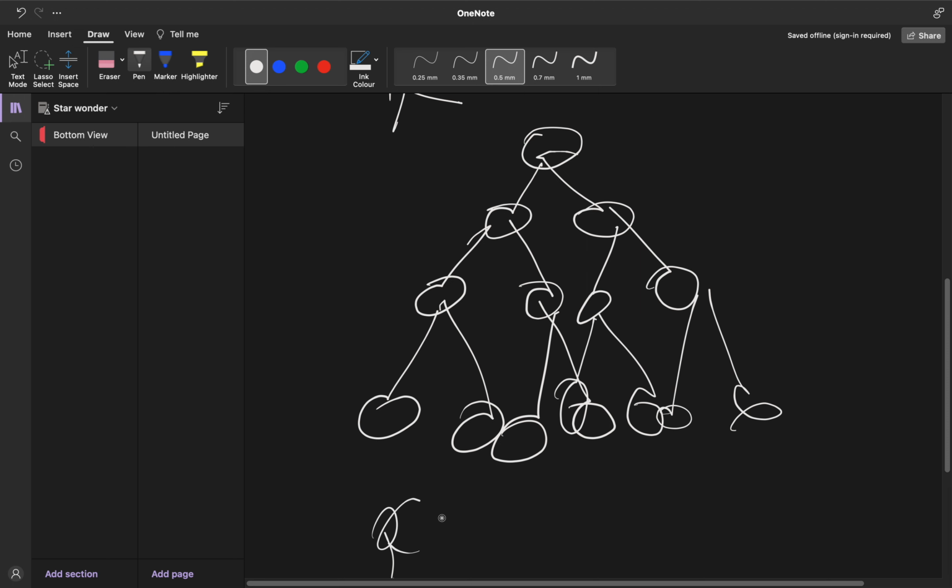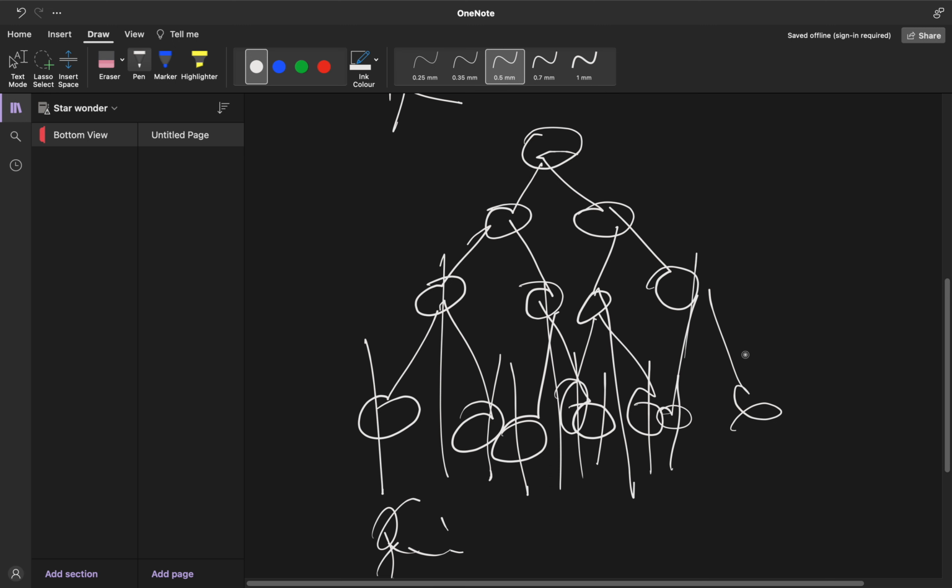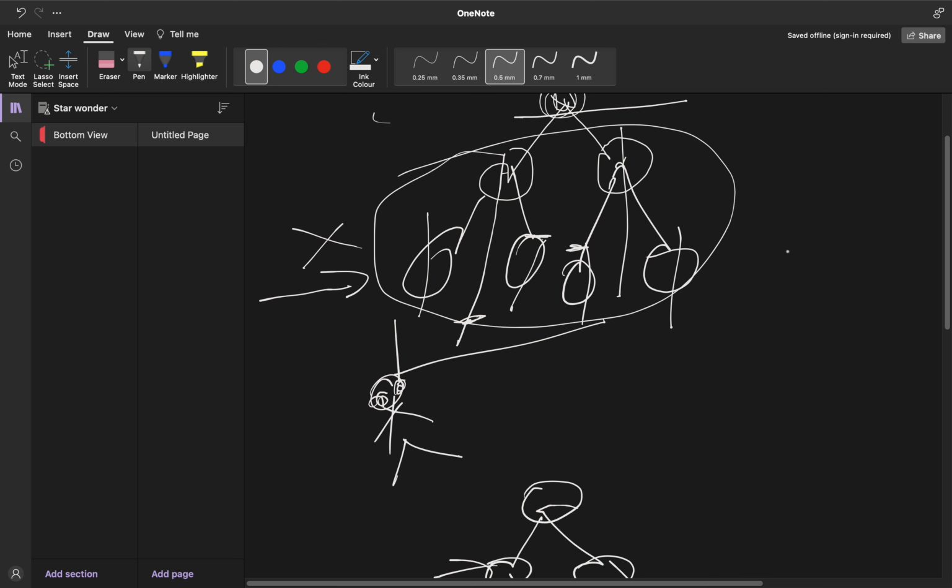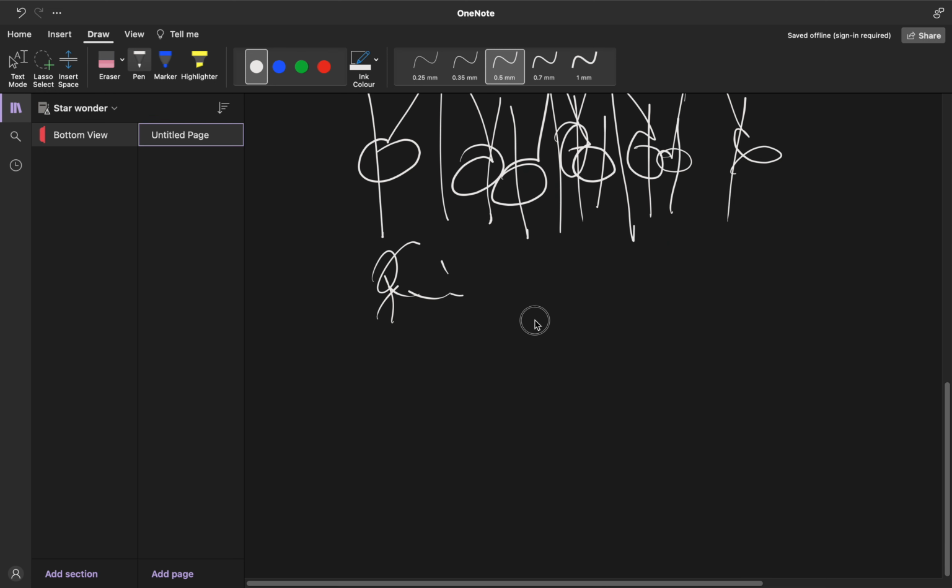So if a person is watching this, he will be able to watch this, this one, this, this, this, this gap, this. So here you saw, right, this part is also not visible now. Earlier this part was visible. So that is the problem we are trying to figure out.